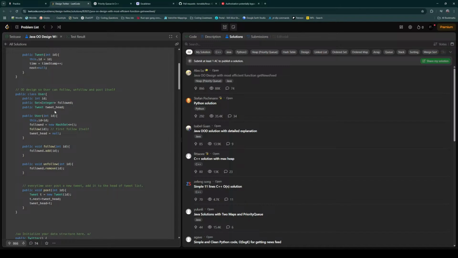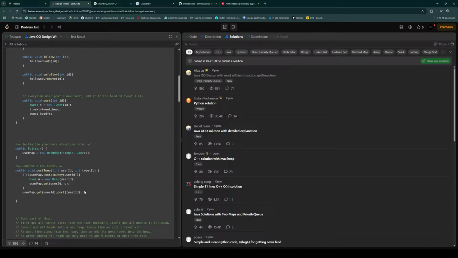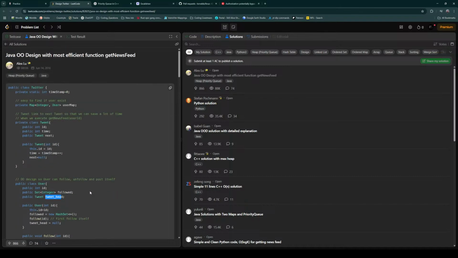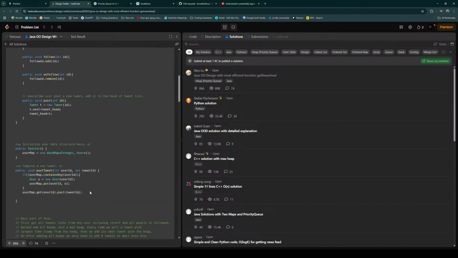And then tweetHead, I believe this is the first tweet that a user has posted. Then in here, follow, followers.remove, post: t.next = tweetHead, tweetHead = t. Okay, then in Twitter we have a hash map, userMap, integer to user.